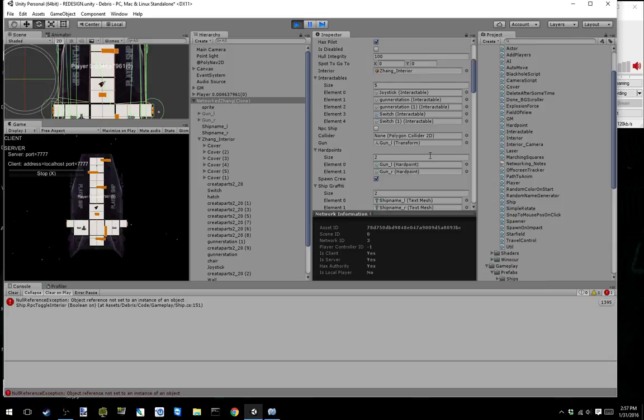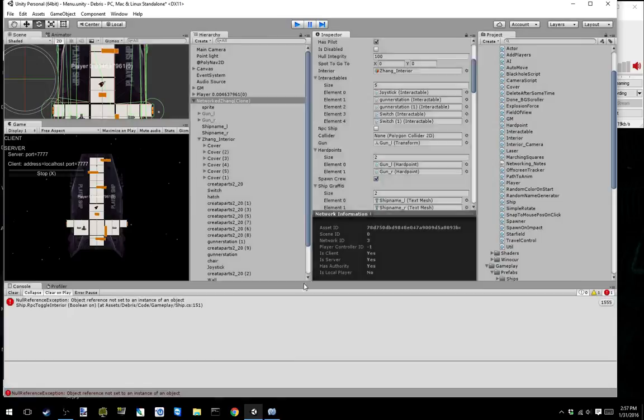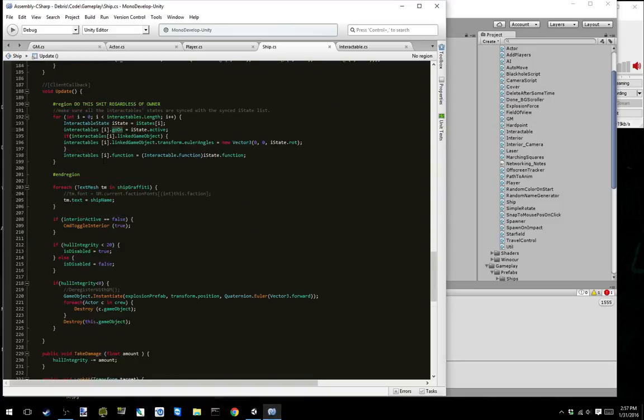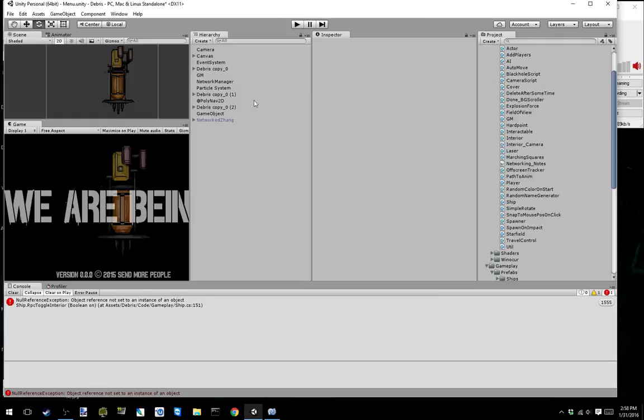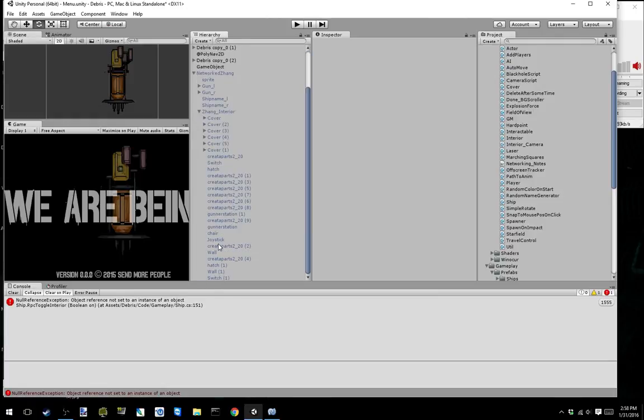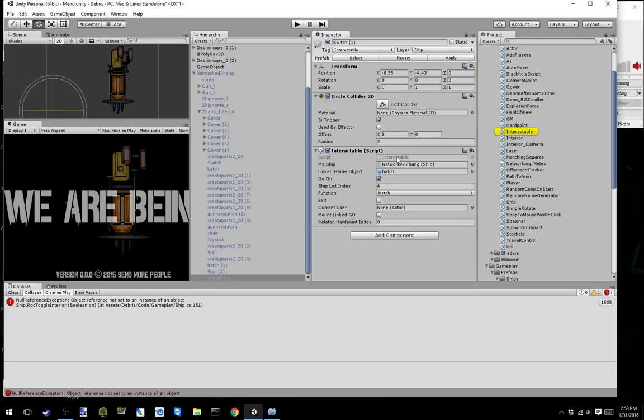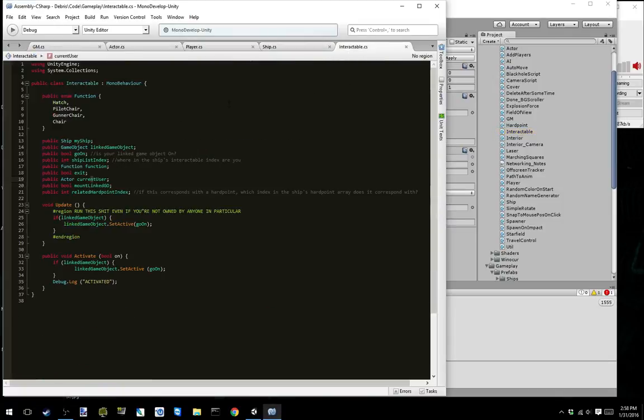But when I toggle one off, it toggles that off, right? And conceivably, the ship is linking those up, and we know that it's linking them up because we're seeing that bool being flipped. You could see it getting flipped. However, on each of these interactables, let's say the switch 1, there's an interactable script, right? And this interactable script is looking at its ship, and it's going, "Hey, mate, what's the deal? Am I active or not?"